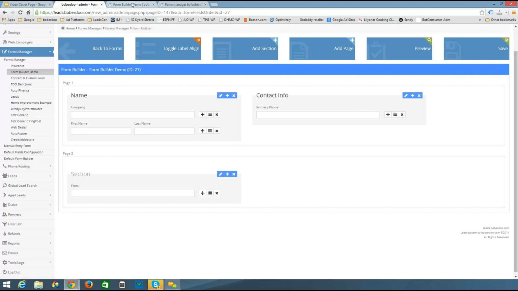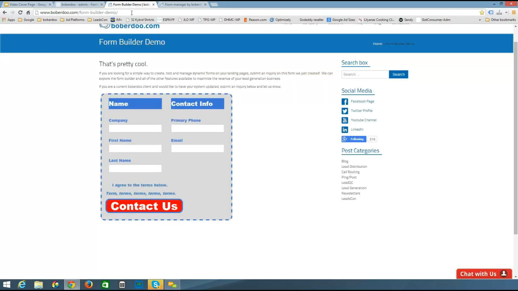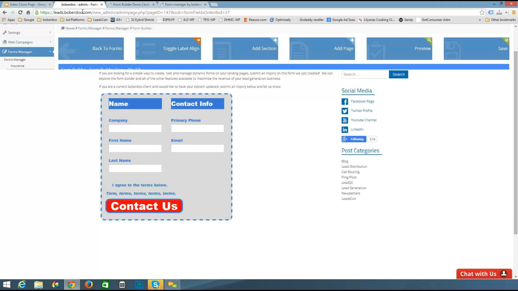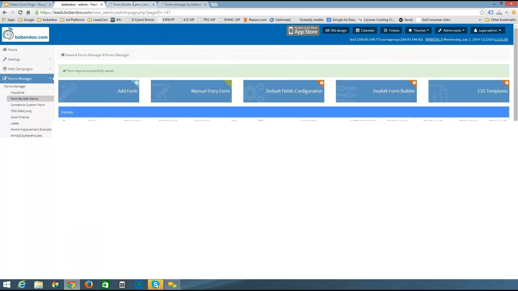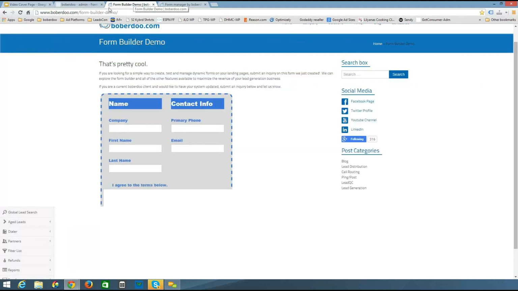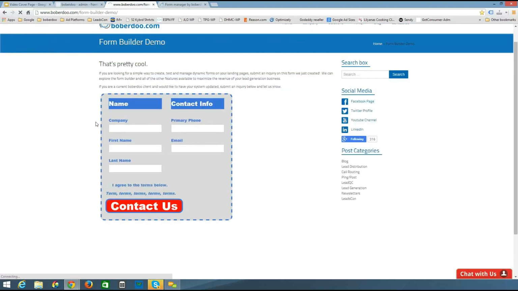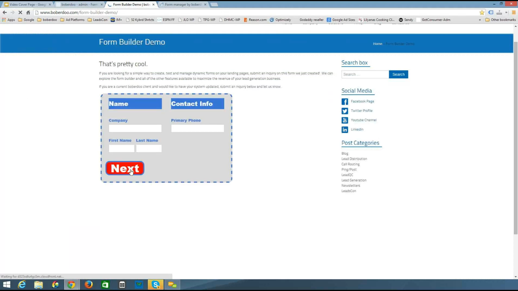So currently the form on our form builder demo is what it looks like currently. Again, I'm not a designer, so bear with me a little on that. And then if we come in here and save new layout, we can refresh this page. And we will notice, first off, that instead of contact us, we see next.